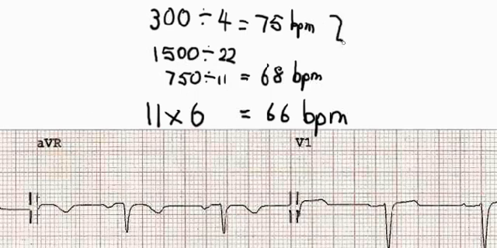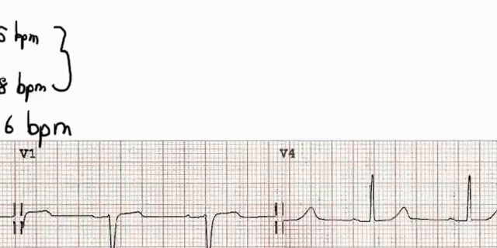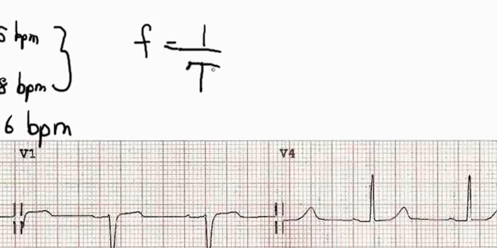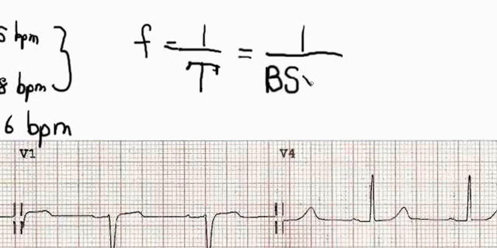One thing that might puzzle you about the first two methods is: why divide into 300? The heart rate is a wave, and so it has a frequency. You will remember from high school physics that the frequency of a wave equals the reciprocal of the period — written with a little t with two bars on either side. To work out the frequency, we need to work out the period, or the time between two successive waves. We write frequency as equal to 1 divided by the number of big squares multiplied by the time that elapses for each big square.